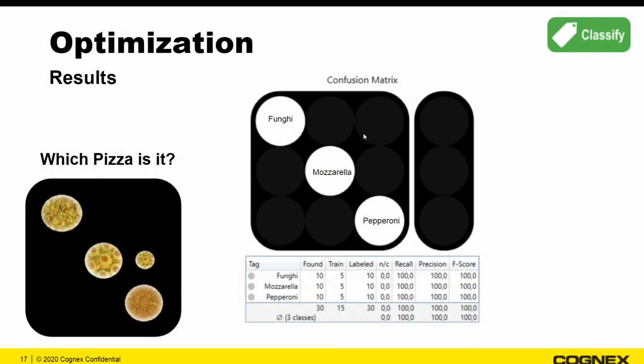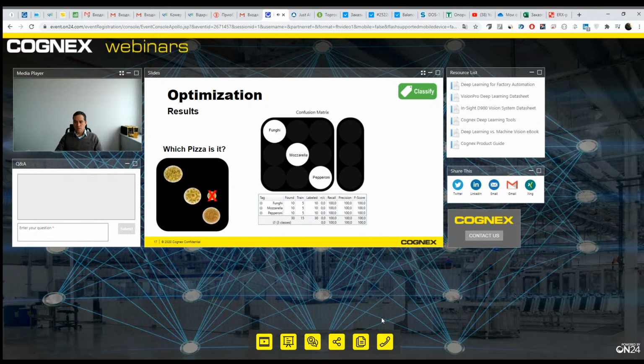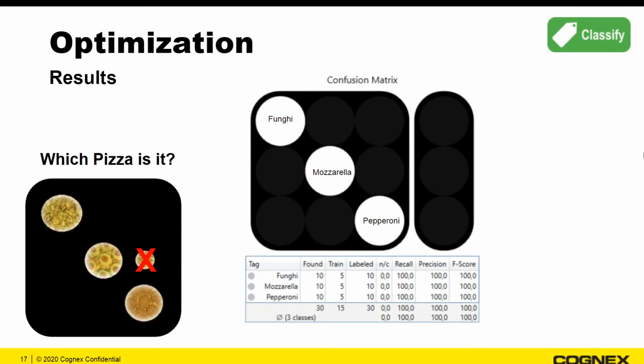This means that you label something as mozzarella in this case, but it was actually found as pepperoni, and that's not good. So this wasn't the case for my application, but if you see using the classification tool something like this, it is a signal that something is wrong. Probably you need more images, or maybe you have to change some parameters of your deep learning tool to optimize your application. In this case here, it looks very good.